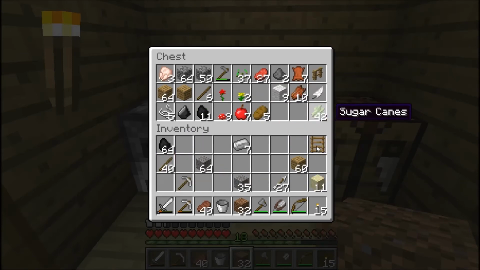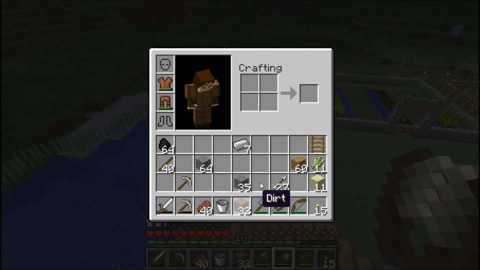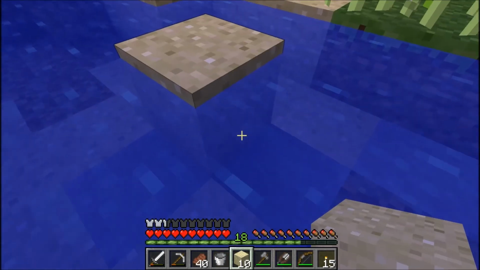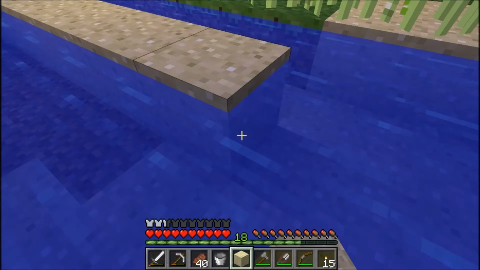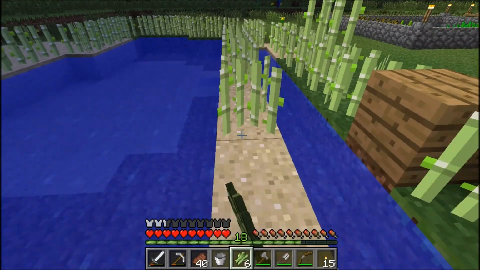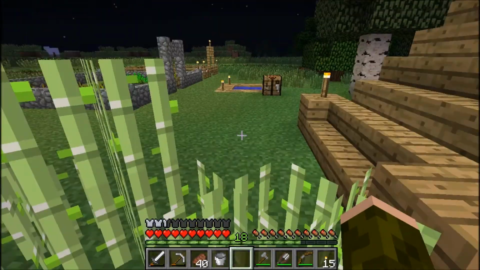Actually. Take that. Okay then. Gonna plop some of this in the water as an extension to the sugarcane farm. I think sugarcane grows faster on sand by like a tiny amount, but I wouldn't quote me on that. Don't quote me on this because those are my words now. You can't have them.